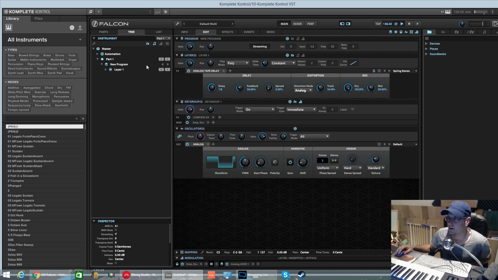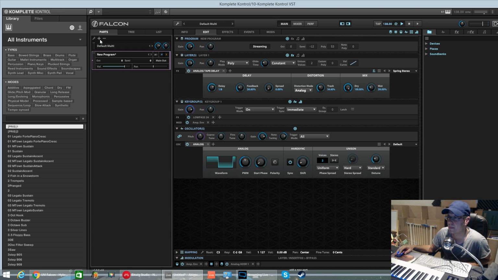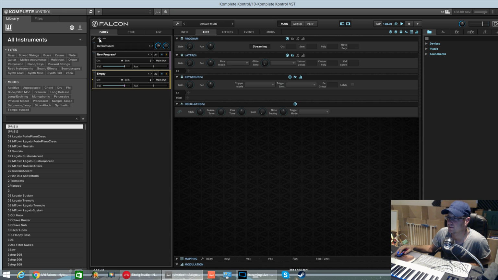Let's see if we can add another layer. I don't know how. Part 1, new part, program, layer, part 1, instrument, part, plus. Is that responding to the same MIDI?